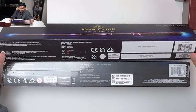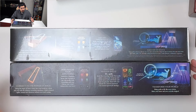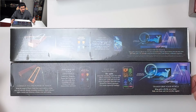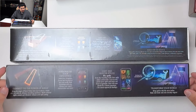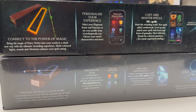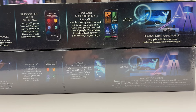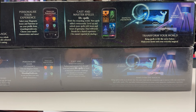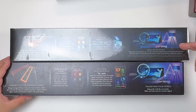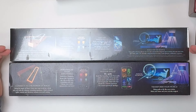Another difference is that 'Magic Caster' now emphasizes 'Magic Caster Wand' — you'll see 'ultimate wand experience' and they made the 'wand' text match the 'magic caster' text. On the bottom, you can see a big space for a retailer barcode and a space for a manufacturing label. We also have more warnings and FCC IDs and product information. You can see on this one it even says 'TBD' — to be determined. On the backside of the demo wand, there's now a picture of a wand, but it doesn't match the one on the front — definitely a placeholder. The text changed from 'connect to the power of magic' to 'discover the magic caster wand.' Not too much of a difference from draft to finished product overall.